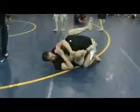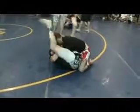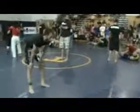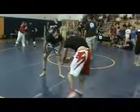Wrap. Eyes open. You're ready. Eyes open. Posture up. There you go, explode. Take good position. Come up. There you go, that's fine. Good job. All day, John. Just make him take a bad shot and then get his back. Get half control, roll it over.